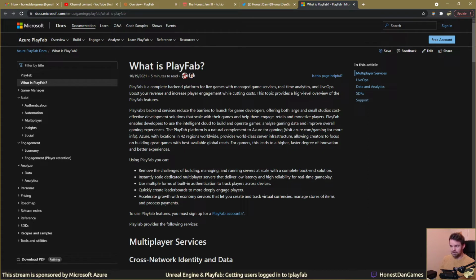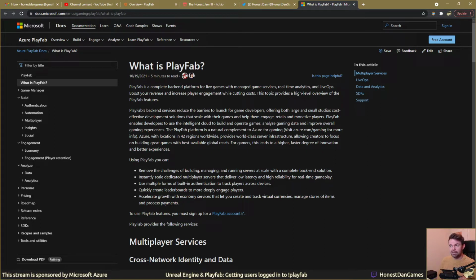But also PlayFab is pretty much a backend, as I've mentioned before. Backend meaning it manages data that players don't have to see or know about. It's the same with web pages. Web pages have two parts. You have the front end, which is the website you actually see, and then the back end is where all of the logic is that controls what happens when website users click on different things, or submit an order on Amazon. It needs to process that data. That's what we call the back end. And so PlayFab as a back end in this instance for game development is those server-side things that are running in the background that the player doesn't actually know about, but it's important it happens to control certain things.